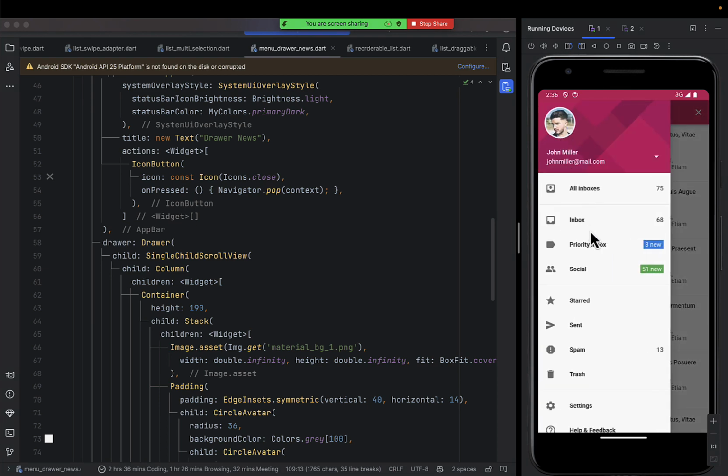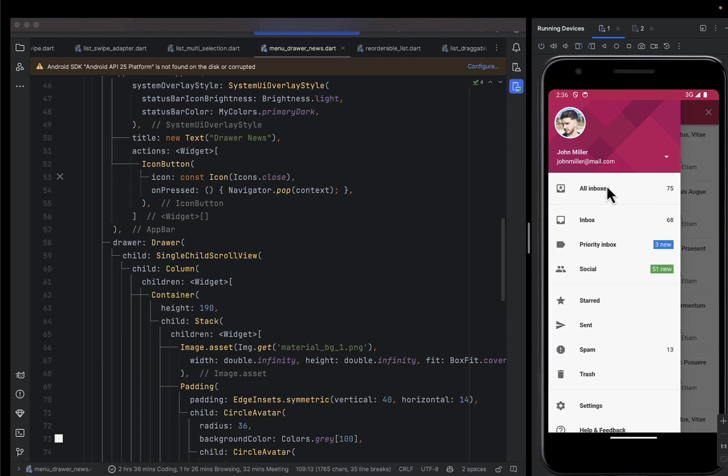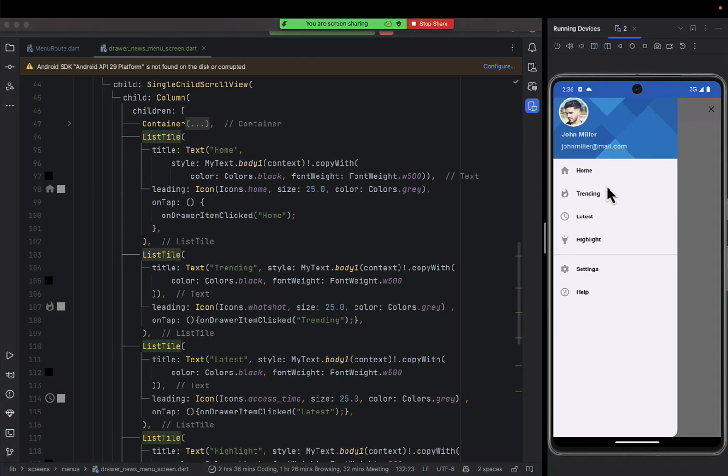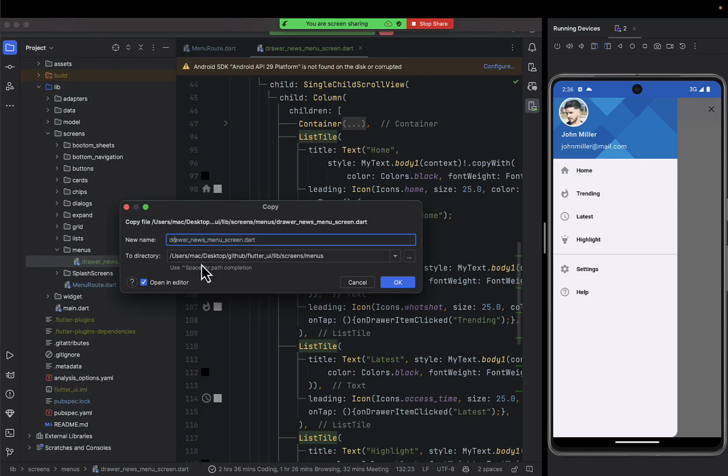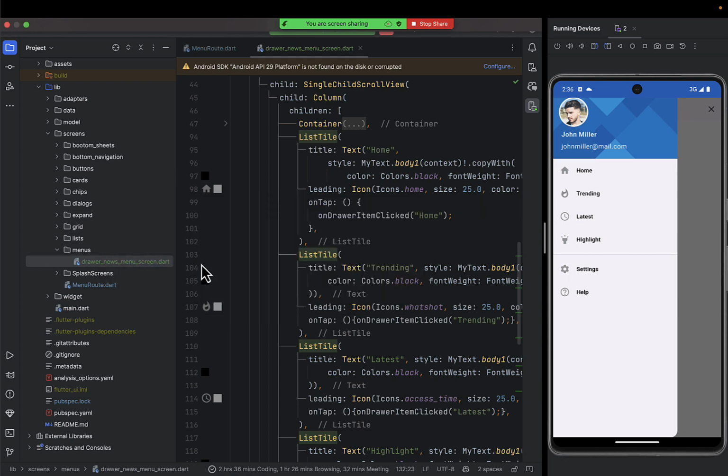All right, so let's go ahead and duplicate, because this menu looks much more like the one that we just created. So just duplicate the one that we have and then modify accordingly. So I'll just copy this and then paste. It's going to be drawer mail menu.